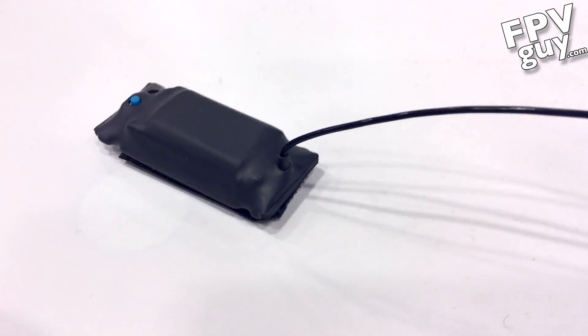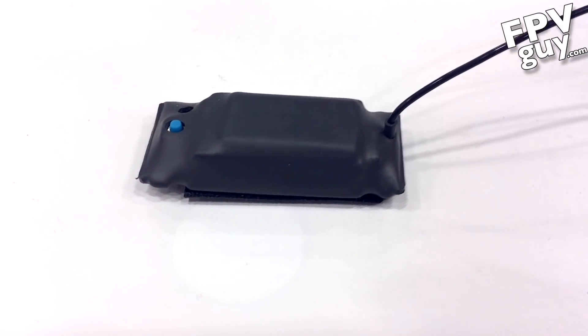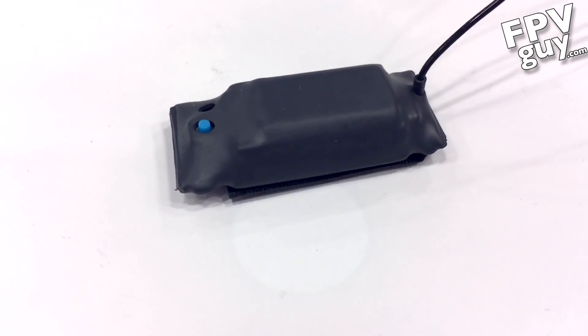You hear the beep tones? You can put this on the car seat next to you in search mode and when you get within range of the drone it will start beeping. It's probably better mounted on the dash so you don't have metal around it — just listen for the beep tones. It beeps once per communication at the longest distance, twice when you get closer, and three times when you're really close.